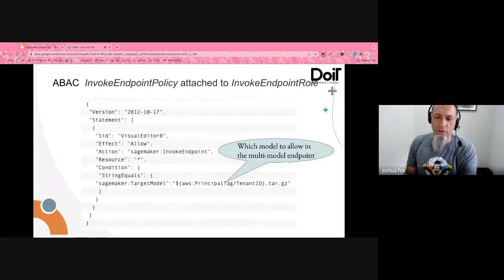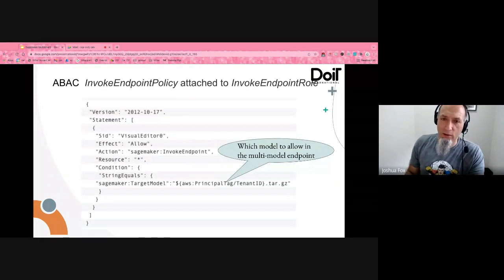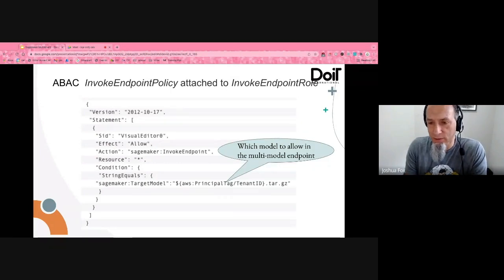I'm going to first look at this JSON and then go back to how it's used. As you see here, there's a variable. This is a real variable, which is used at runtime. It has the $, and unlike what we saw before, the tenant ID is replaced in the request. tar.gz indicates that in the end, we're talking about a model.